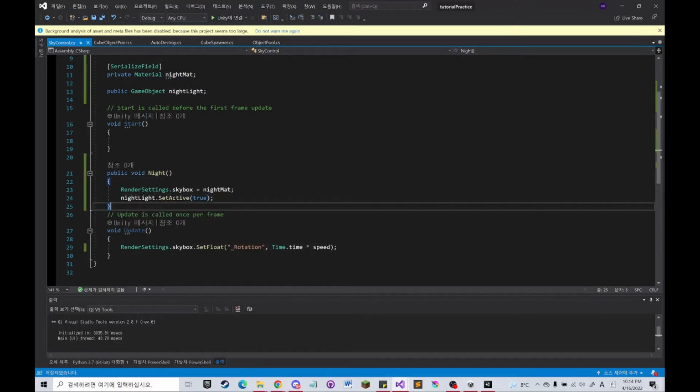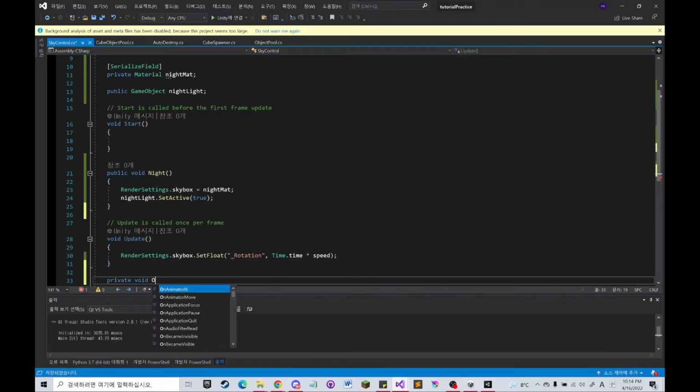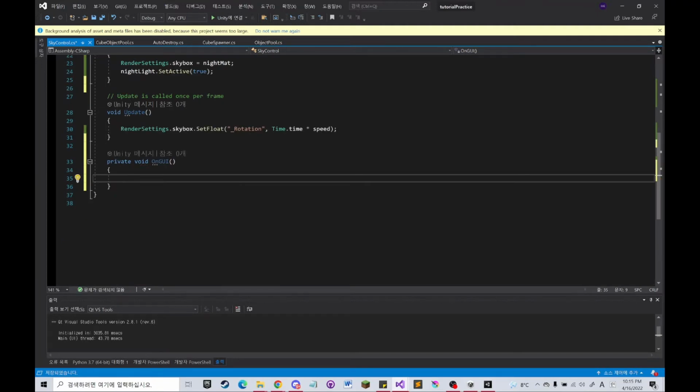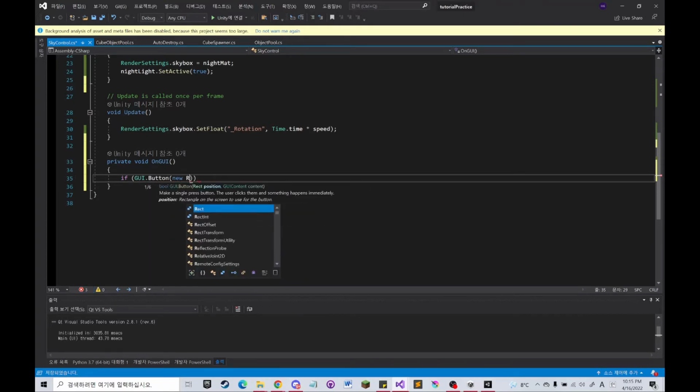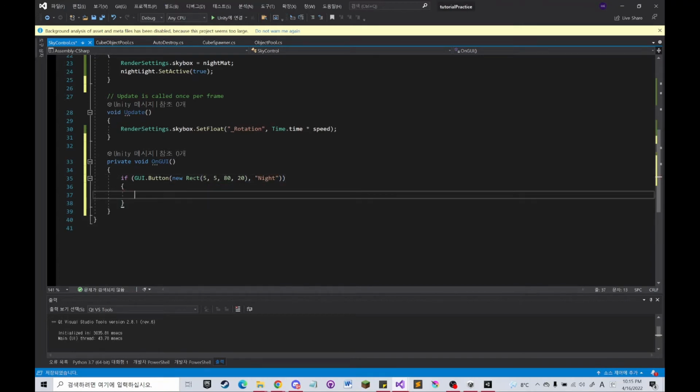But we need a way to run this method, so let's do private void OnGUI to make a button, and we do if GUI.Button, Rect 5, 5, comma 80, 20, and we set the name of the button to Night. Then we run that night method.